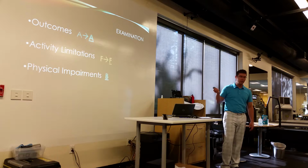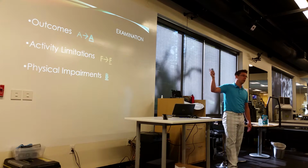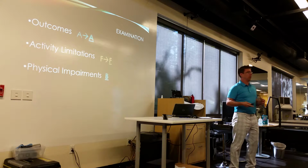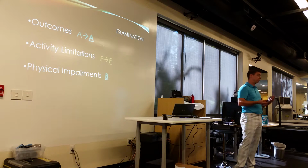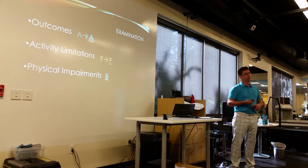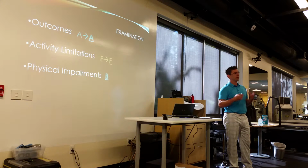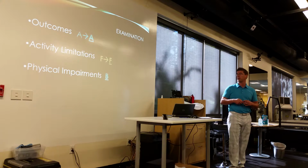In outcomes, you notice it goes from A to A, but the big thing to point out here is in 2008, it was the foot and ankle ability measure that was most highly recommended in our context in the rehabilitation world, because it had been validated in particular in a physical therapy environment. But it also mentioned the foot health status questionnaire, and a couple other ones as decent outcome measures. In 2014, there's 4 different ones, including a computer-adapted lower extremity functional scale. And again, that doesn't mean those are the only ones that are out there, but those were the ones that have the most research to support them.